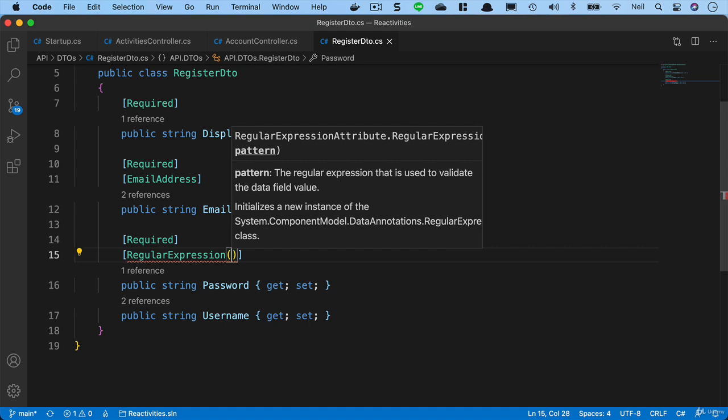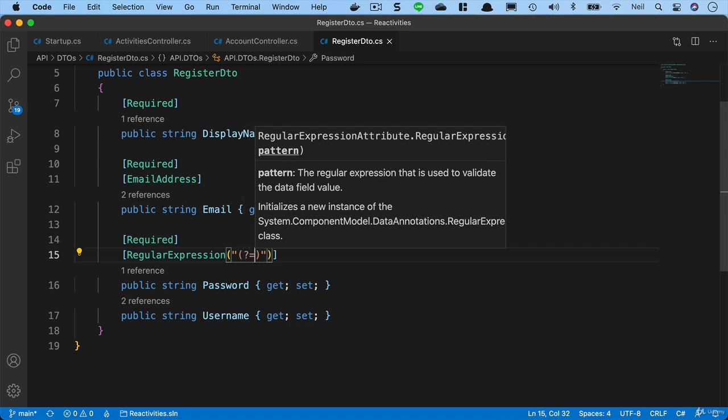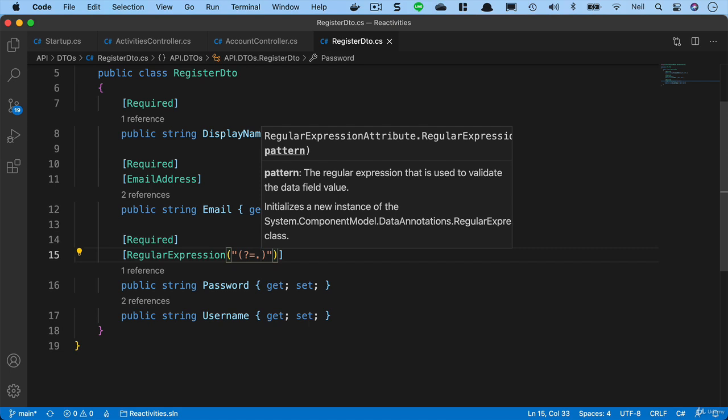So all we need is a regular expression that tells us that one of the characters must be a number, one must be a lowercase, and one must be an uppercase. And we'll also set some minimum maximum lengths on this as well. So what we can do to achieve this is a regular expression is a string, and we'll open up some parentheses, and we'll say question mark equals, and then period, and then asterisk, which represents any character in our password.